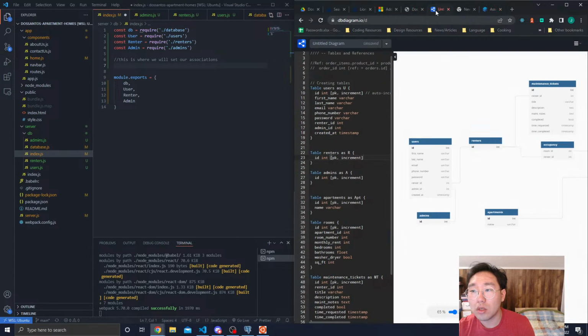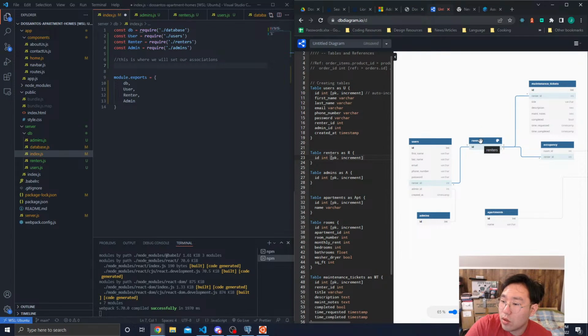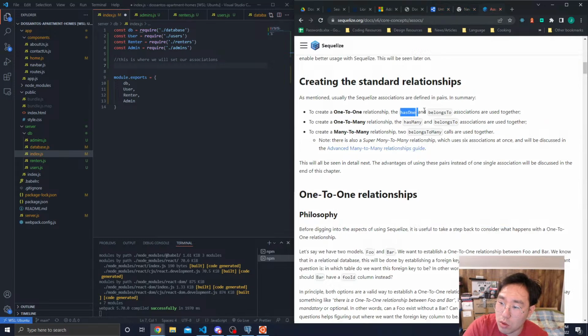So let's take a look at our diagram again. One renter has only one user. One user can have one associated renter in a one-to-one relationship. Yes.